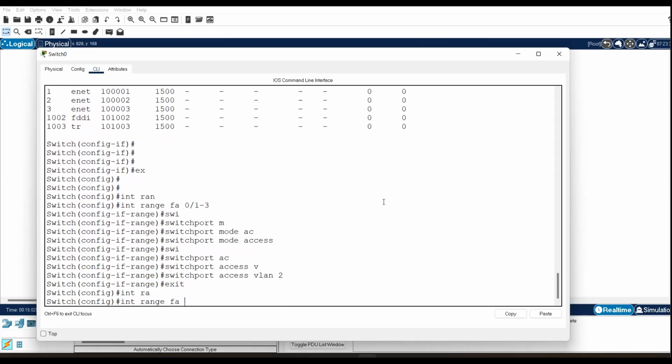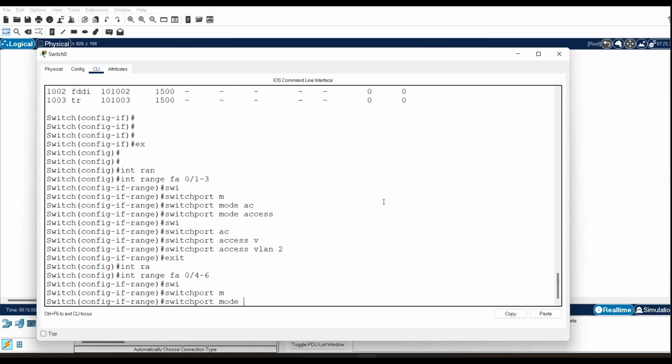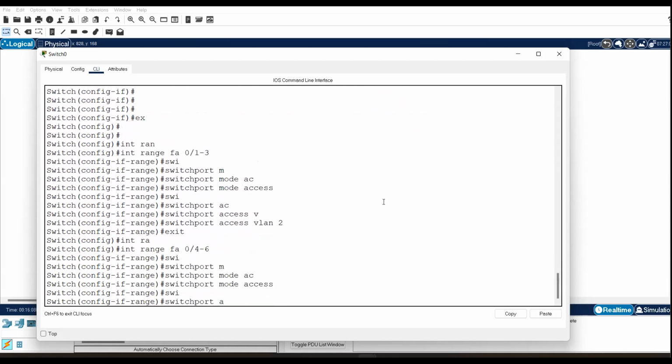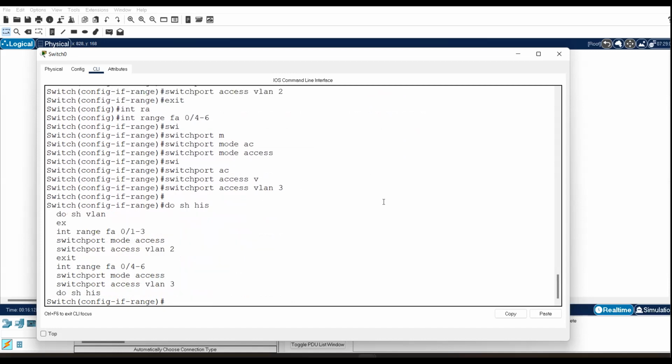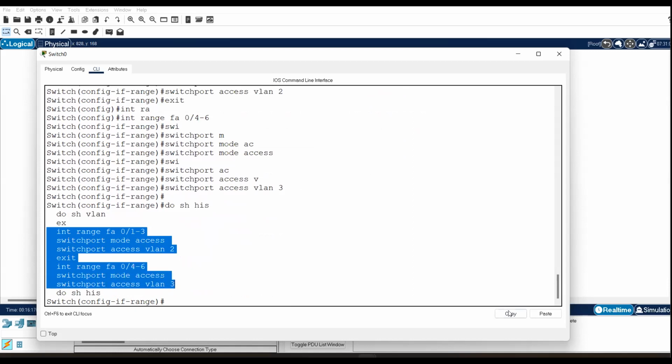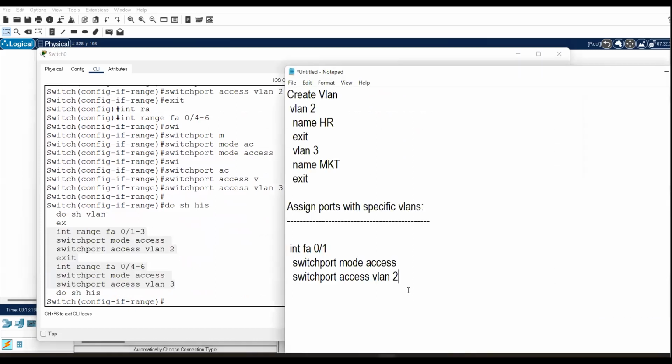Interface range fa0/4 to 6, switchport mode access, switchport access vlan 3. What I have done is used the range command. I'm copying it to notepad to let you know.